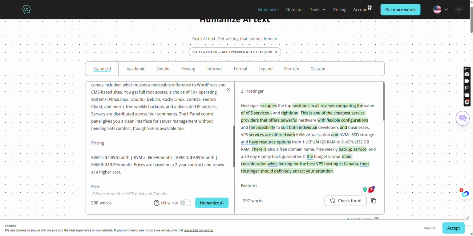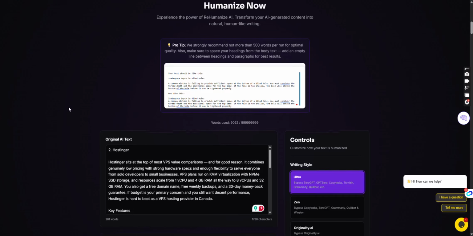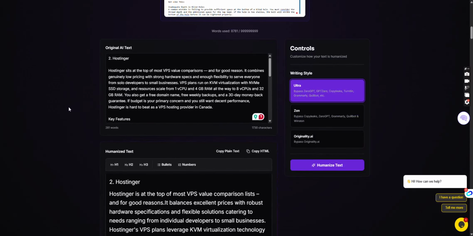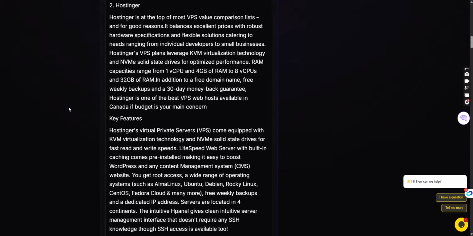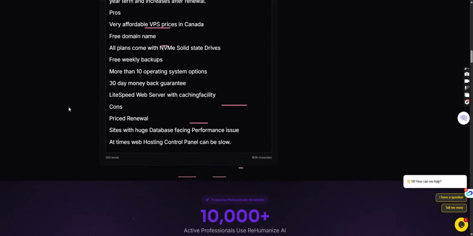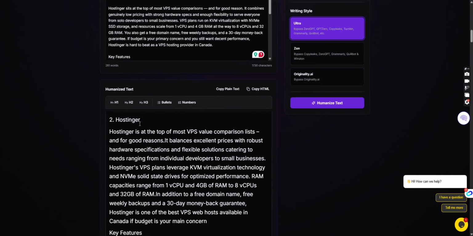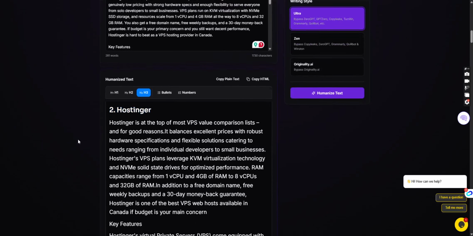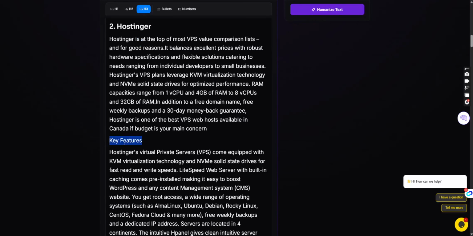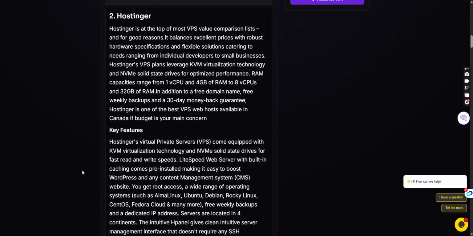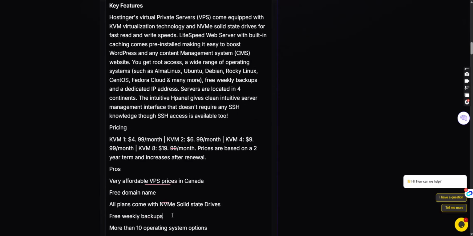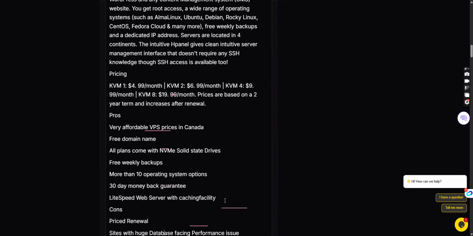Now I'm gonna do the same thing. Let's go to ReHumanize AI by JBCONTENTLAB. Now this is the output. One thing about ReHumanize AI by JBCONTENTLAB is that you can actually format your text right away. You can just do whatever you want to, right?